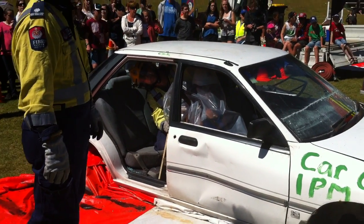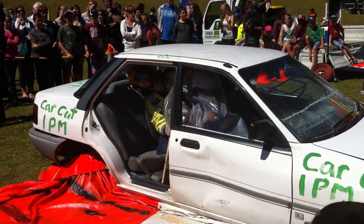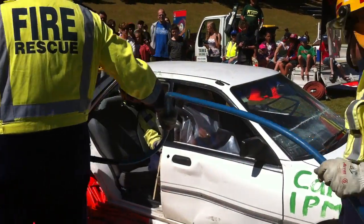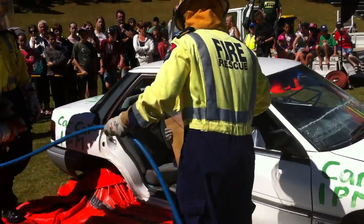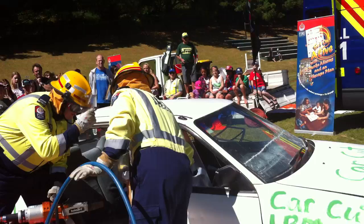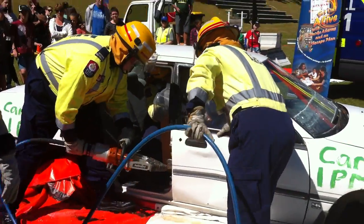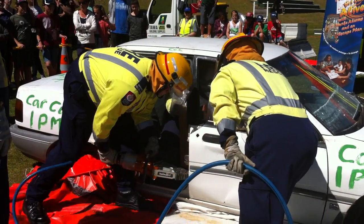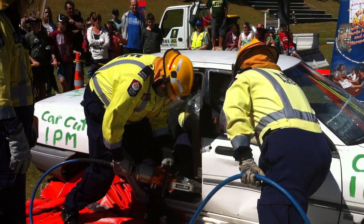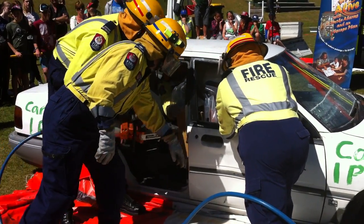We're not blocking too many people. We always lay our gear out very, very carefully before we actually get to work, so when we do arrive, it's not a very bad rush from us. We have to assess the scene for our own safety, and then we have to set up our working areas very, very carefully. Especially if we're on a very high volume road, we don't want to become part of the accident scene.